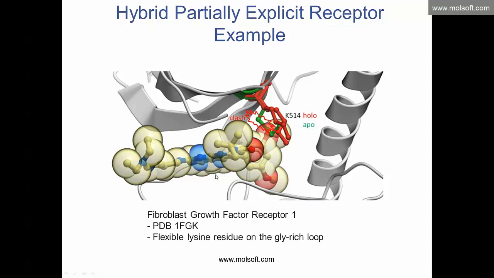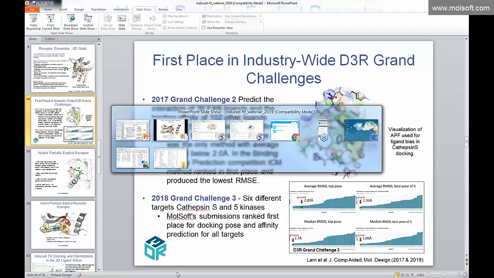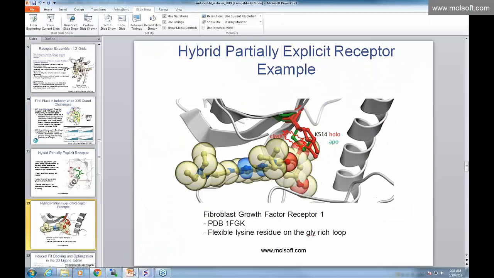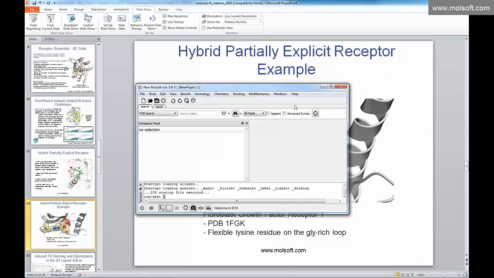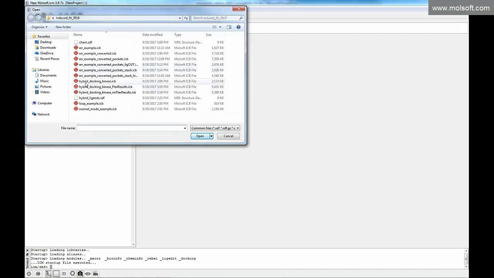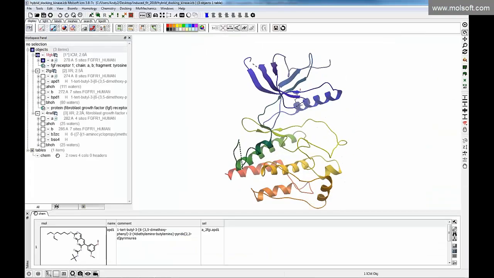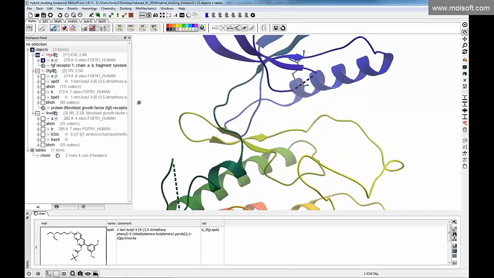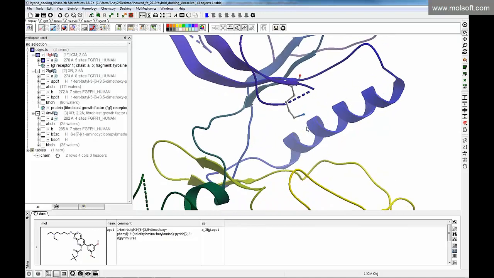So I'll show you how to do this in ICM. We have this fibroblast growth factor receptor kinase, and here's the lysine in question in the APO structure.